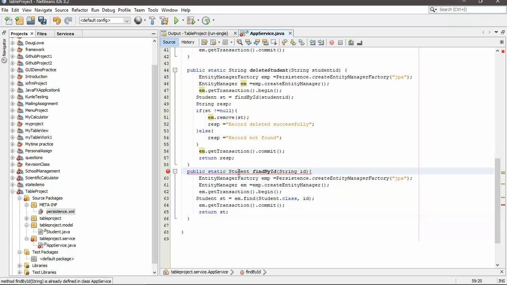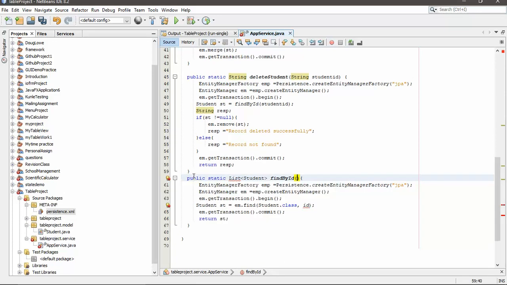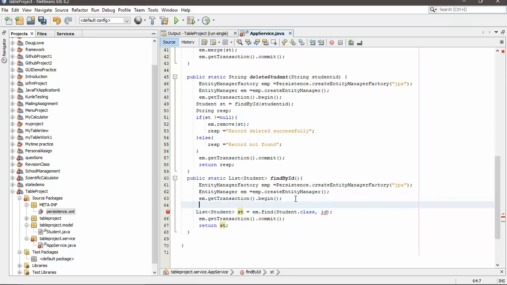I can just say list student. I'm expecting a list of students, right? The return type. I don't want to put anything. I just want to fetch the list of students. This is the return type. So here I have to create a list of students.